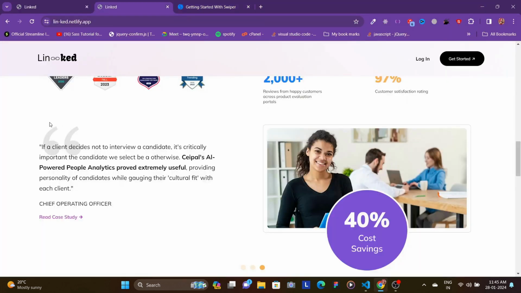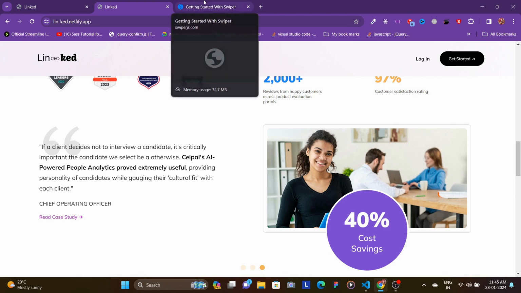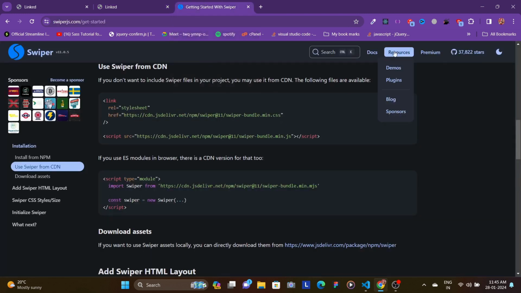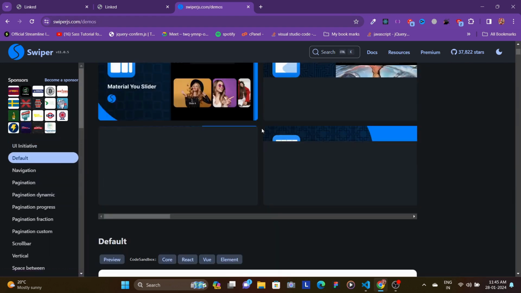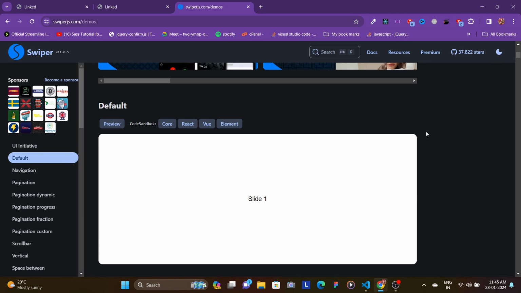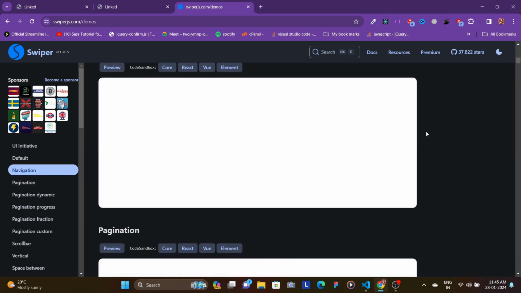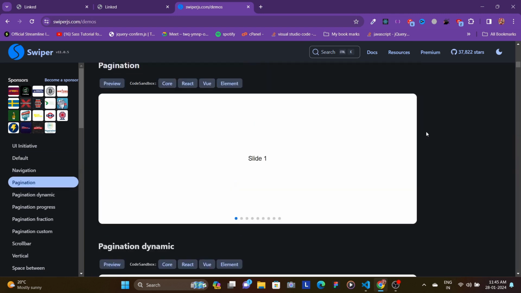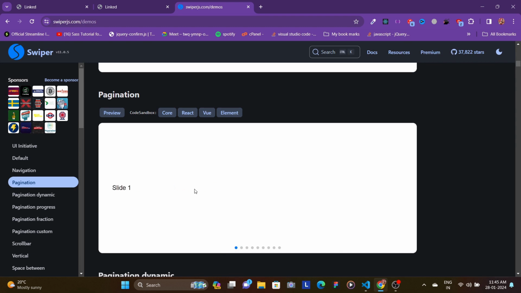Now, since we need one single slider or one slide per view, you can come here in the resource, click on the demos, and here you would get the basic boilerplate of the type of slider that you need. Now in this case, we need something of this sort.